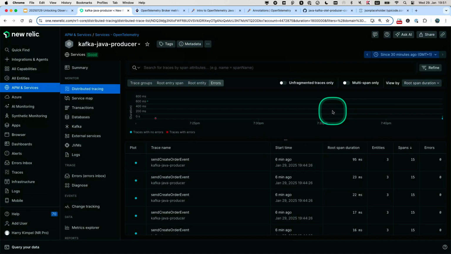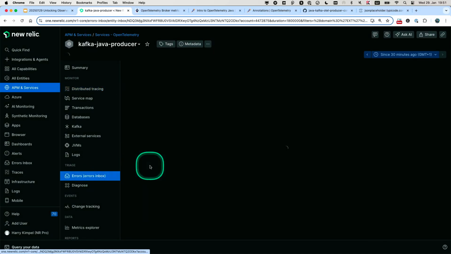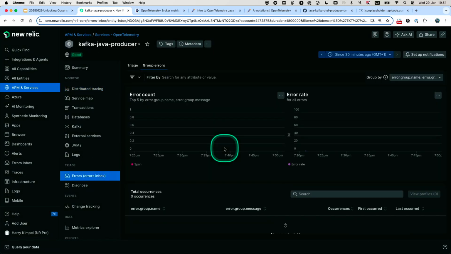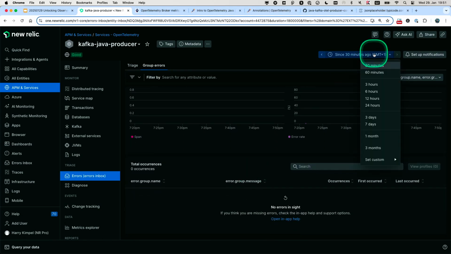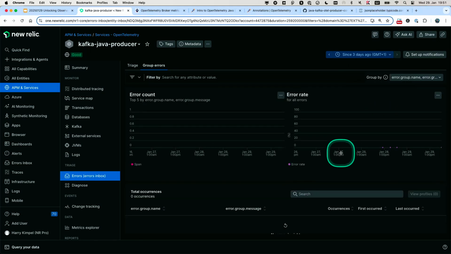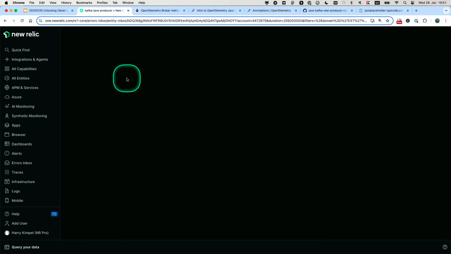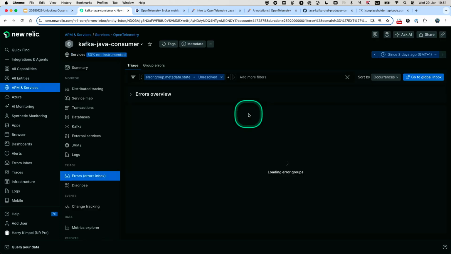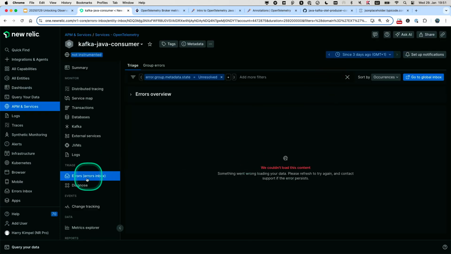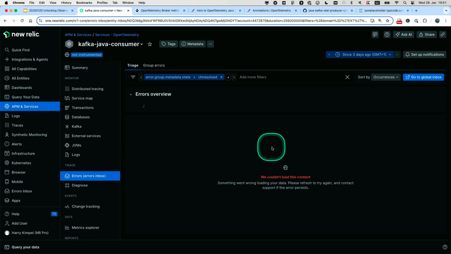Or another aspect comes into play. OpenTelemetry comes with a lot of so-called semantic conventions where they have defined some standard ways on how to name things. Naming things is always hard. So in this case, what I wanted to show you, and I don't have a good example here. Let's see. I don't have any errors.